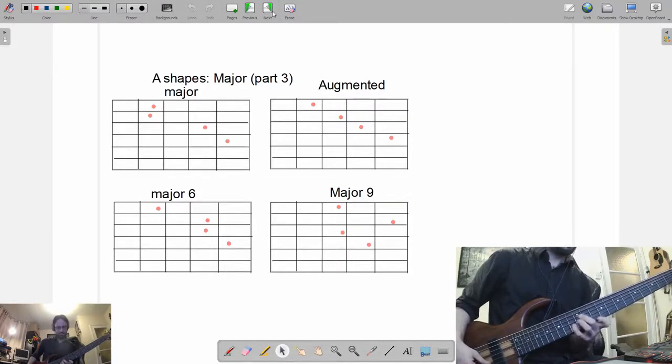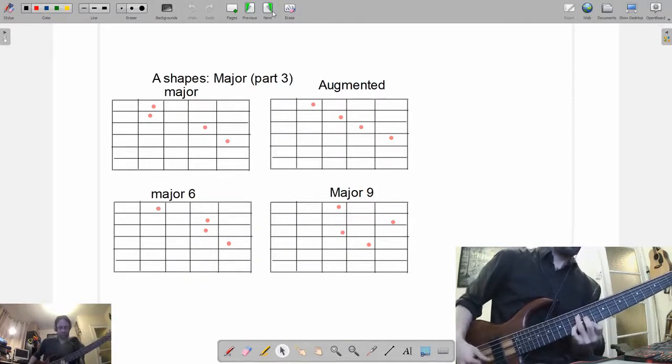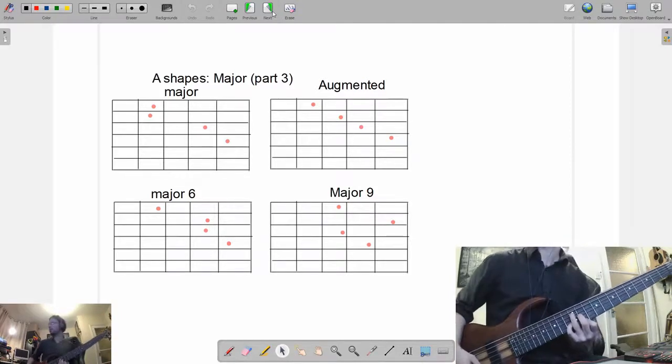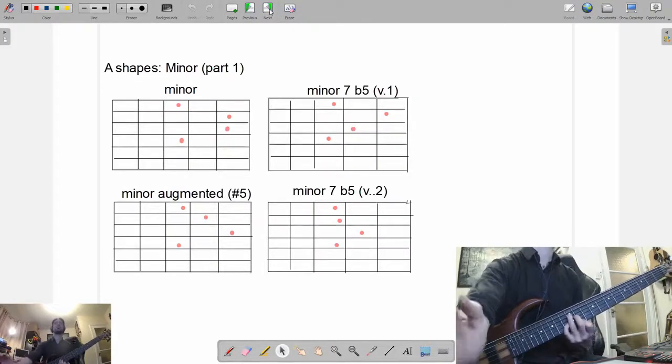That was just such a lovely chord, I couldn't help but play it. So it's a bit of a tongue twister, that one, to play. Root, 3rd, major 7, 9. Lovely, lovely chord. So that's all the A-shaped majors that I thought were worth mentioning.